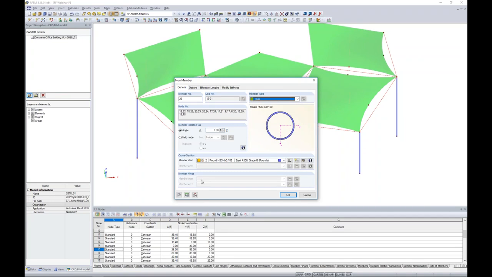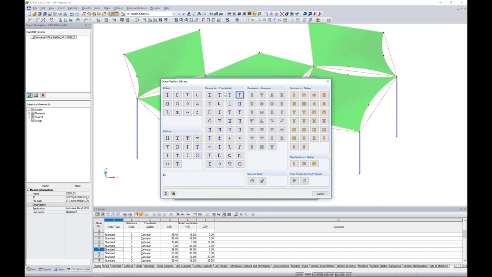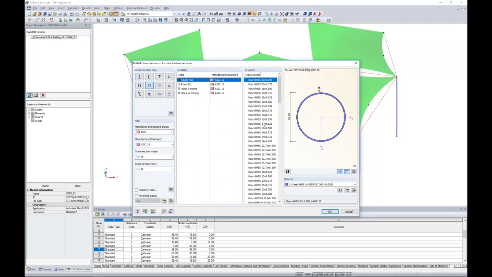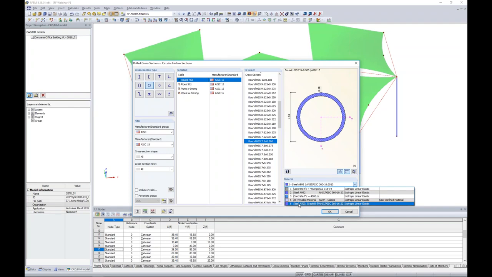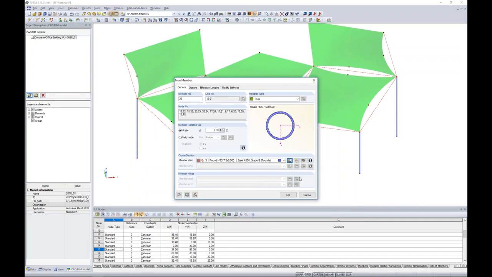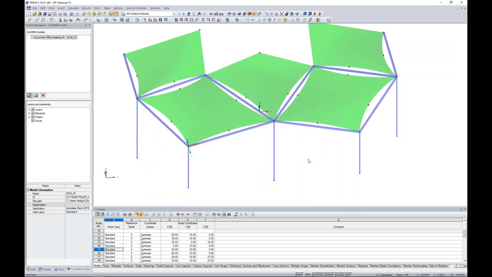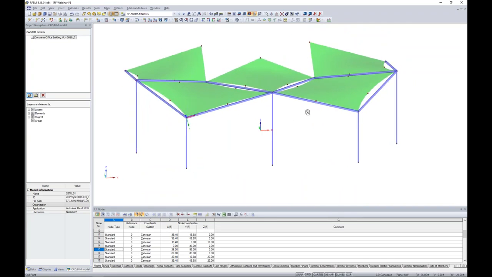You'll notice that my member hinge option is grayed out down here. We go to our cross-section library once again. We choose our HSS sections, and because these are taking quite a bit higher loads, especially in compression, we need to choose a bigger diameter. And in particular, we'll choose 7.5-inch diameter. I've already defined that steel A500 grade B material, so I don't need to define it again unless I want a different material category, but it's available to me here within my drop-down box. So I click OK. I click OK once again, and now you can see those HSS members available for our structure.